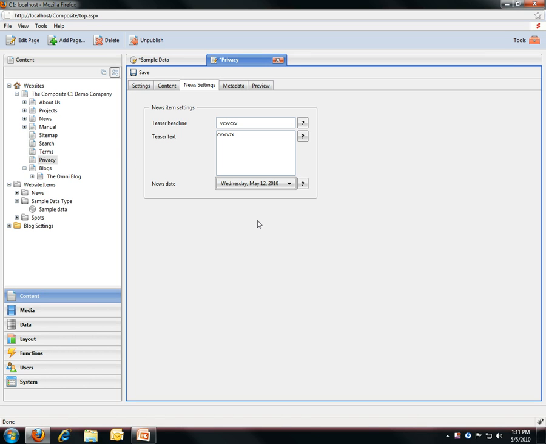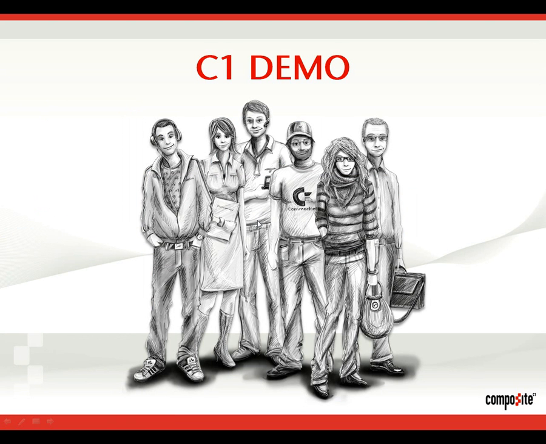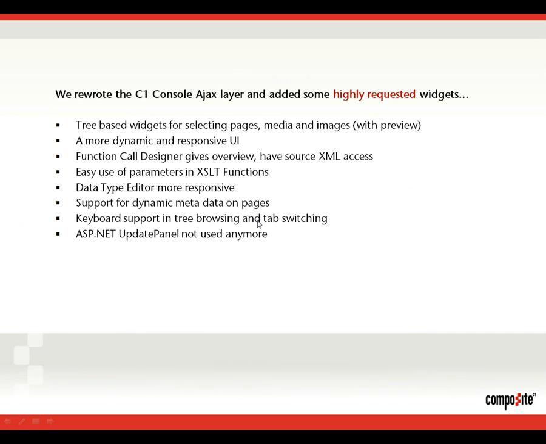Now, what we've done behind the scenes is that we've completely rewritten our Ajax layer in order to do this. We previously based our Ajax on the ASP.NET Update panel, and we've written our own JavaScript Ajax layer to get these new features. All in all, it should give you a better UI experience, a more responsive UI, faster as well.